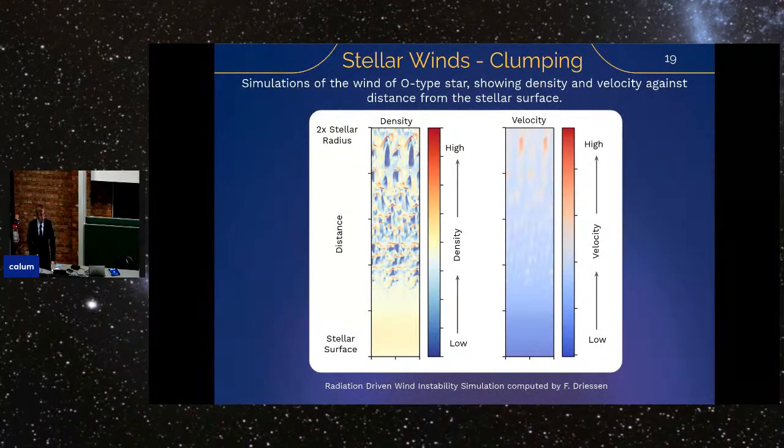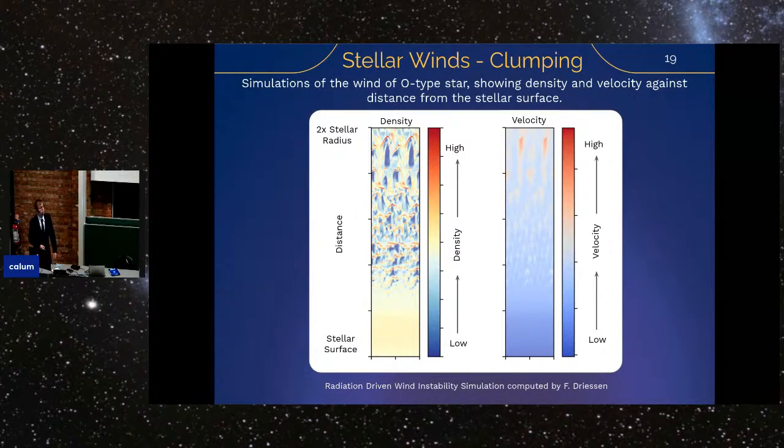And so this is a simulation of the atmospheres of massive stars. And here I'm showing you just, as I said, a density plot of the outflow against the velocity of the material. And as I said, the acceleration at higher wavelengths causes some of this sort of lower density material you can see in blue to actually be really high velocity in red. So we need to consider not only the fact that the material is sort of clumping up into these high density regions, but it also has a velocity component that's going to affect all these diagnostics. As I said, if you have high velocity blue shifted material, it's going to be something important to look at.